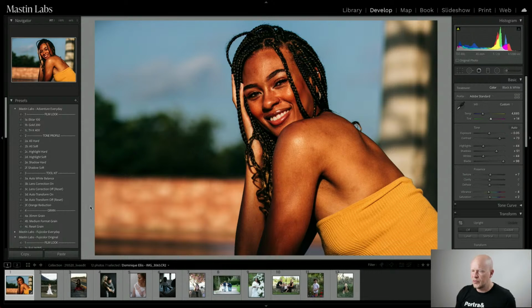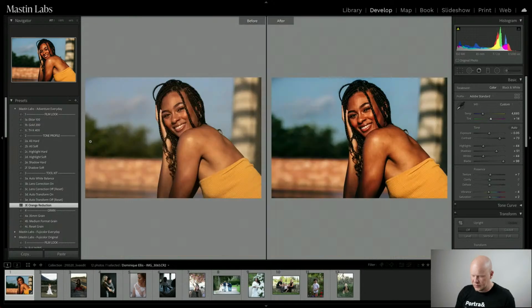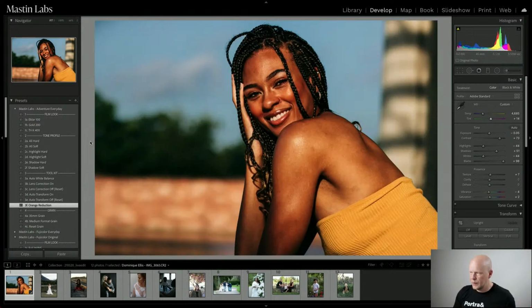Since she's in full sun, it's like sunset, we're going to go down to orange reduction. This is an extra tool in the toolkit, not to be used all the time, just sometimes, but it really helps to take the edge off of that orange. And that's a nice before and after, all things considered, with the really bright sun, if you want just a super vibrant commercial looking image.